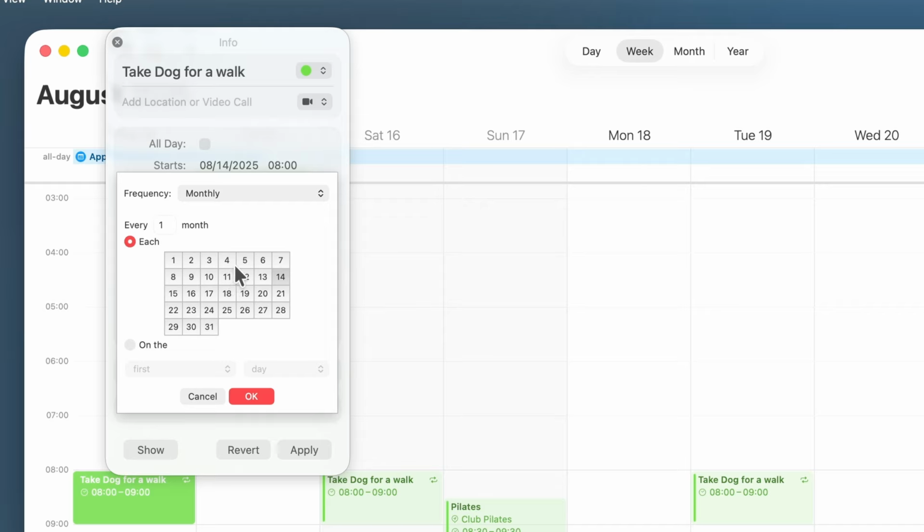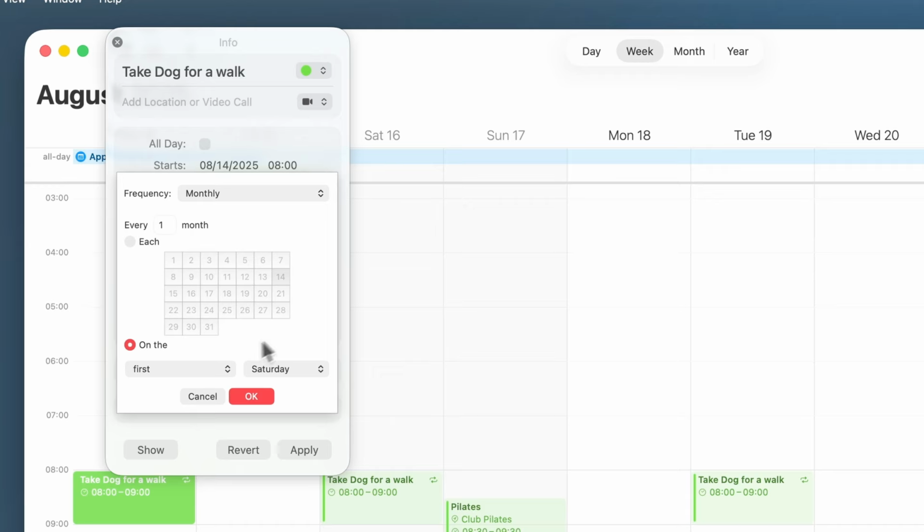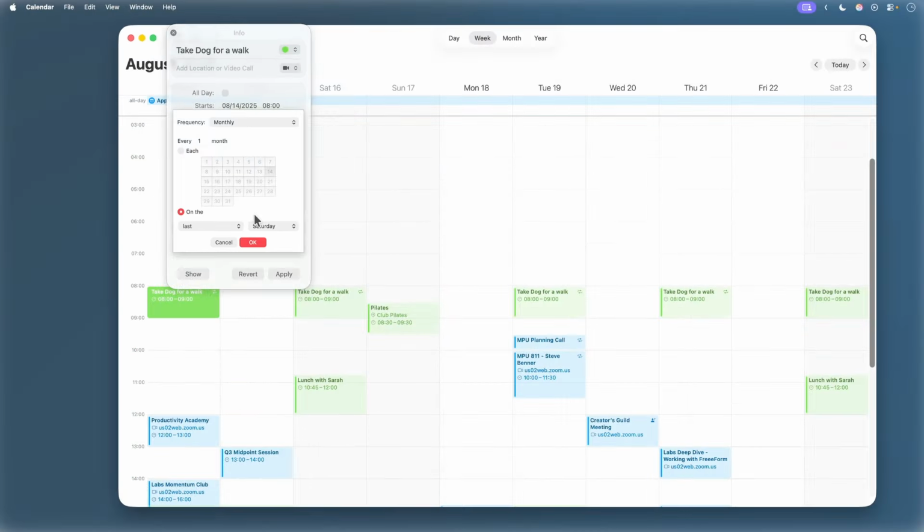You can make it like every month on the 14th or the 15th, or you could make it on a relative date, like on the first day, or maybe the first Saturday, or maybe the last Saturday, or next to last Saturday. You've got a lot of different options here to create these. Over the years, Apple has simplified and empowered this custom setting to where you can set repeating events on just about any schedule you want.